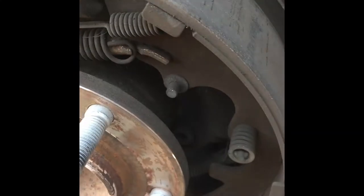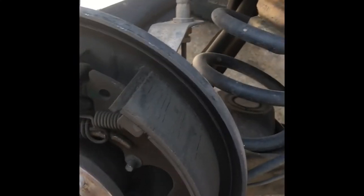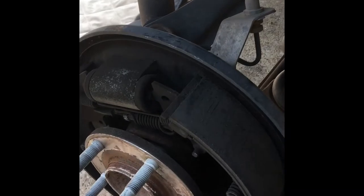So here we are. There's a lot of brake dust around here. A lot of it came out. Now, some brakes are made with asbestos, so you don't want to really blow on it and take a breath, but you can blow on it and back away.